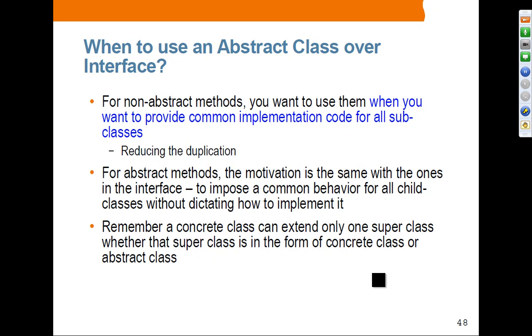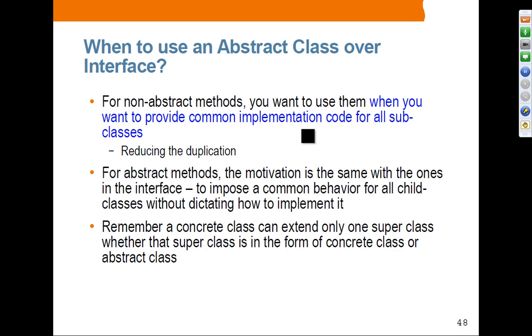Otherwise, the same code has to be implemented by multiple classes. Suppose you use an interface and all the implementation code is the same, then you're duplicating the code. For concrete implementation, the guideline is that if they are going to be shared by all subclasses, use an abstract class. If the implementations are all different, then you use an interface.